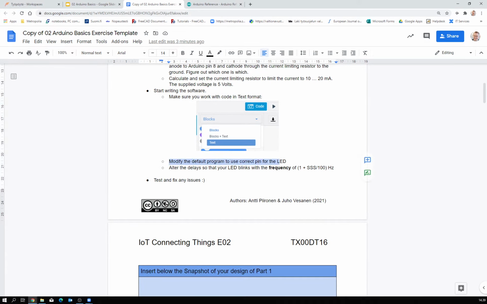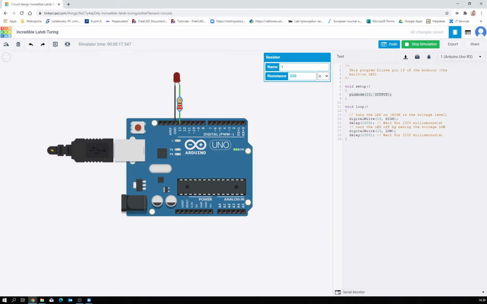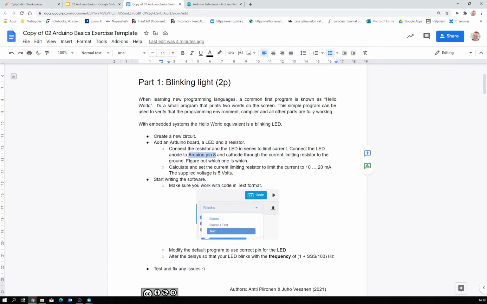So modify the default program to use the correct pin for the LED, and in here the LED should be on Arduino pin 8. Here it's on pin 13, wrong pin. So at least what you need to do is to change the pin.